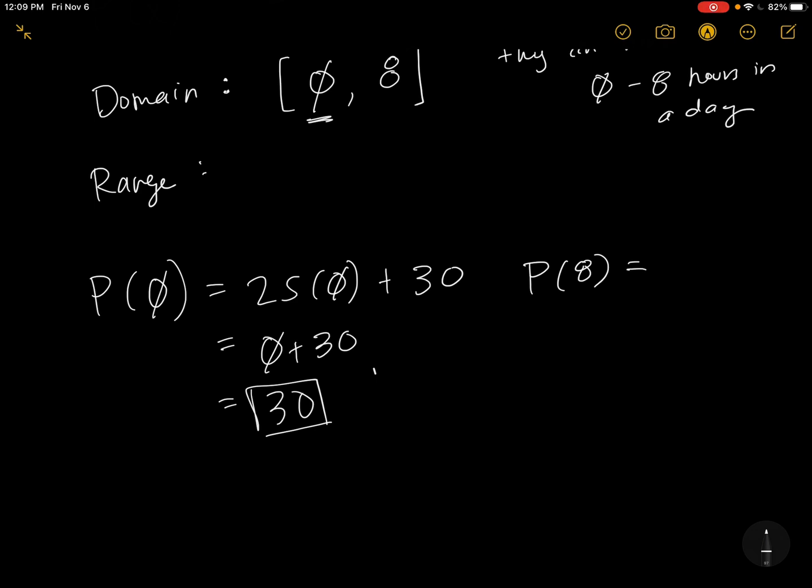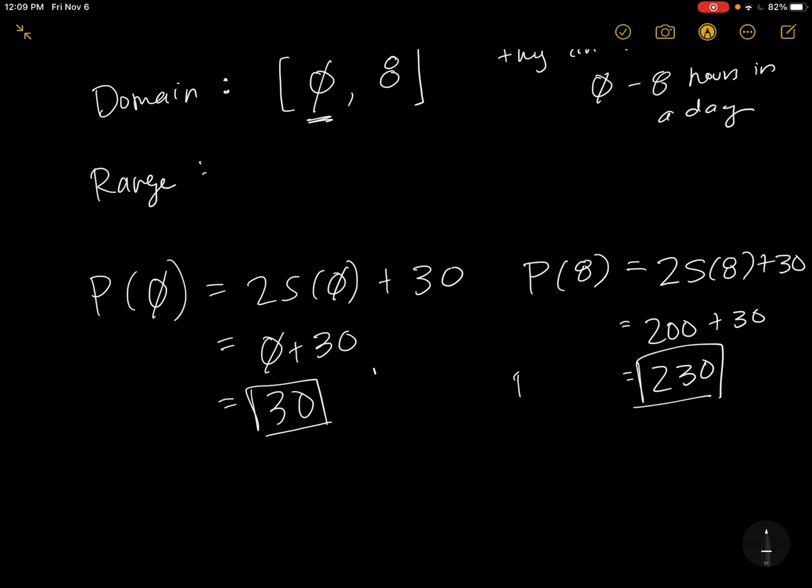Maybe you have a really huge issue, a pipe broke, whatever, and for the day they have to work the whole 8 hours there. So we're going to plug that in. 25 times 8 is 200 plus 30. That means in a day, the most that you would be paying this plumber is $230, right? Because they can't work any more than 8. They've got their strict union labor contract. Once 8 hours passes, they're like, I'm going home. I've done my duty.